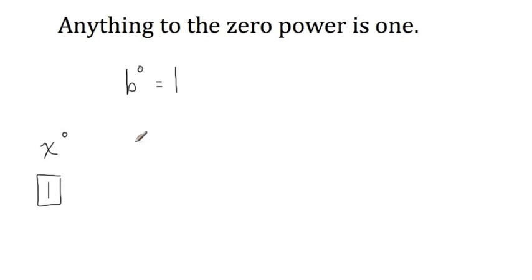Let's take another example. Let's consider the quantity, c times d, close the quantity, to the 0 power. Here we're raising this entire quantity to the 0 power. Anything that we raise to the 0 power, whether it's a number, a variable, or a quantity, anything to the 0 power is always 1. So again, we're raising just that quantity, cd to the 0 power, it's 1.